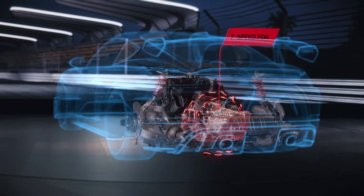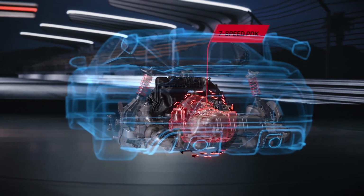Well, Frank, it's connected to the 7-speed PDK, right? Yeah, every GT car with an RS badge comes with PDK only. That's our best and quickest gearbox. We have to handle 450 Newton meters, and it's revving up to 9,000 RPM. Phenomenal. So what does that do for our 0 to 100 and what does she top out at? Well, the big figures are 0 to 100 is 3.4 seconds, and the top speed is 315 kilometers per hour. So, well, pretty impressive, I would say.